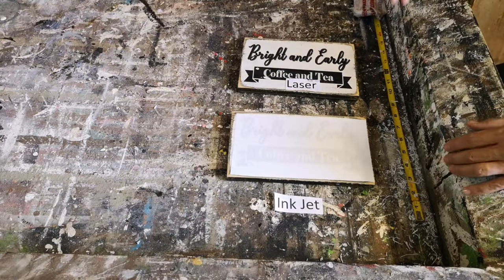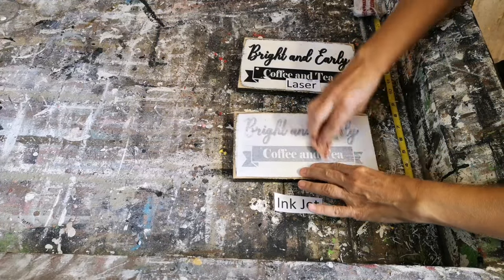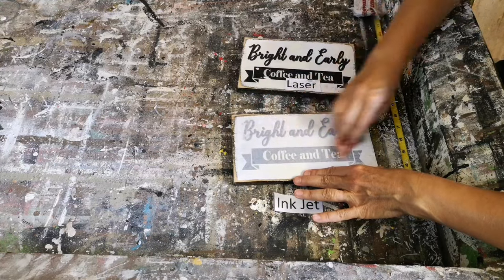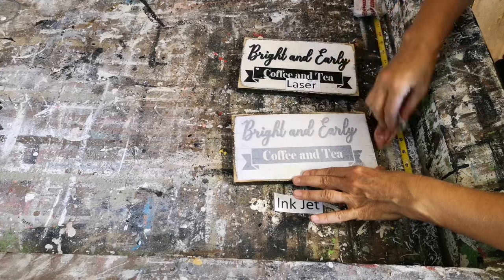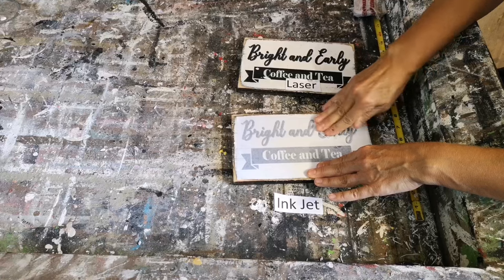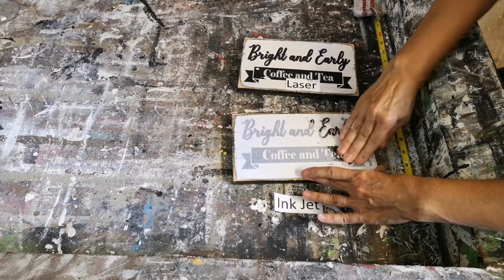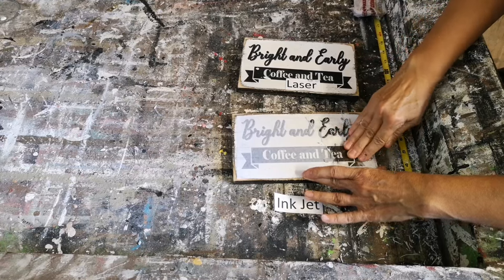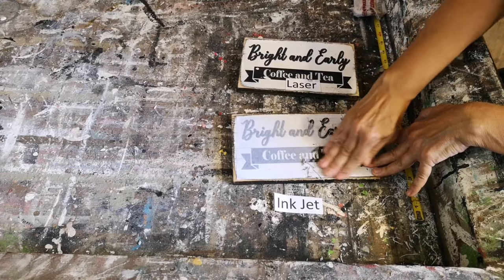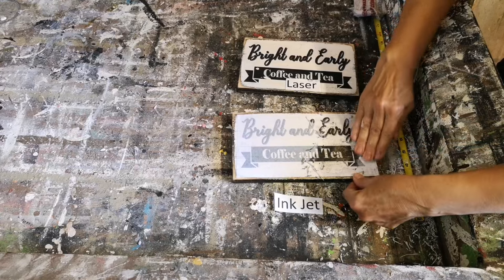Okay, now we're gonna start the graphic from the inkjet printer. Same technique, you're gonna just dampen it with a wet rag until you can see the graphic come through, and then you're gonna rub off all of the paper. What I'm starting to notice right away is the ink is actually rubbing off with the paper. It's kind of making black smudges. It's not horrible, it's not completely coming off, but it's not as clean and crisp as with the laser jet. So I'm just gonna keep rubbing it off and we'll see what else happens.